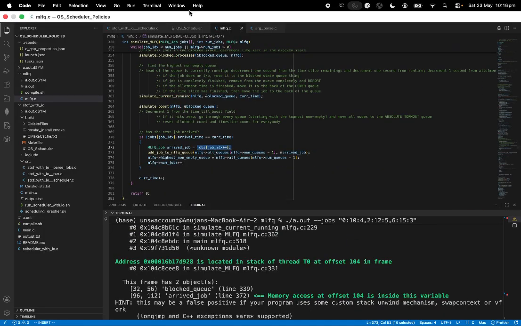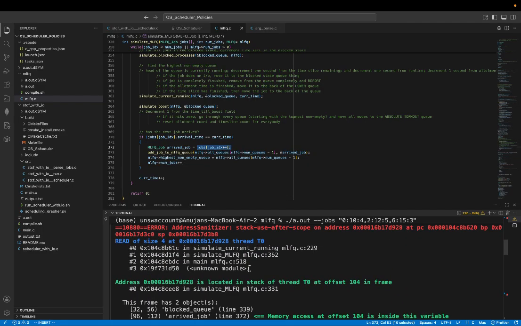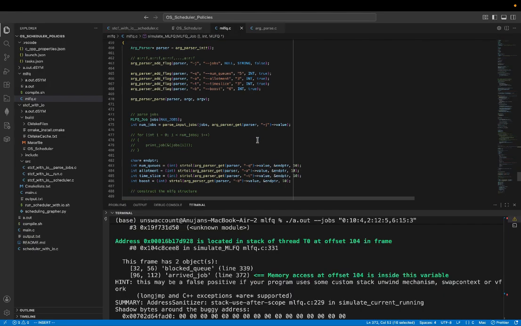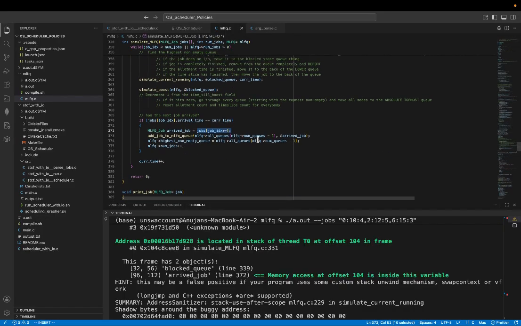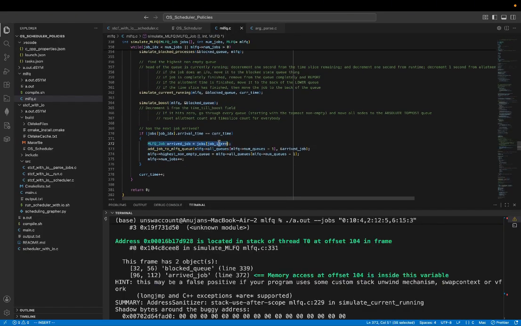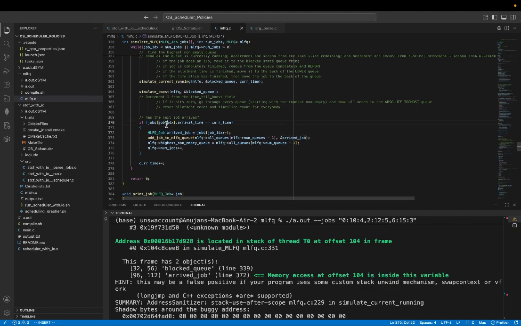Okay, I was gonna stop, but I'm proud of myself because I actually read through the error message and I understood what was happening. The stack issue has nothing to do with all of this nonsense, although this is ugly. It has everything to do with the fact that I create this in my main simulation function. When I check for something that arrived, I create this, which is equal to this, but because these aren't addresses, I think this is a full-on copy.